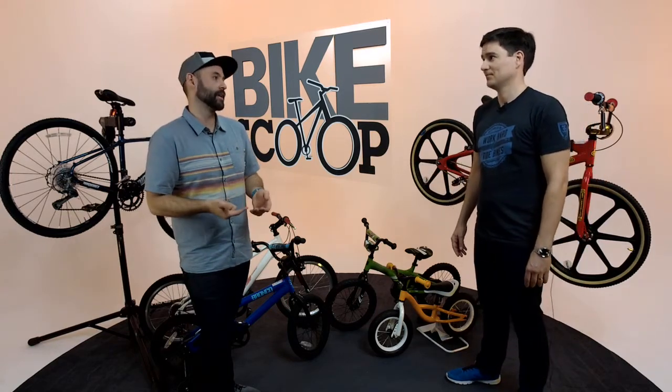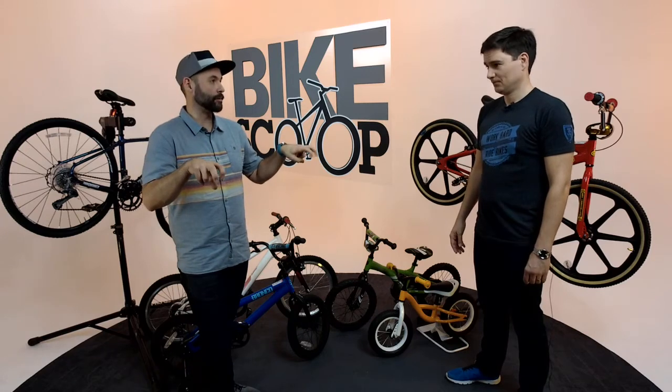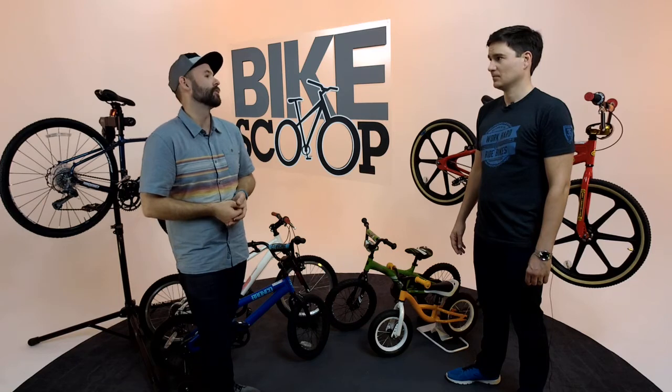So considerations, once you get to the 20-inch: coaster brake versus handlebar brakes. What's a good example of needing one over the other? Well, anytime you have a geared bike, all geared bikes have handbrakes. You can't really get a geared bike otherwise. I know there's going to be some people in the thread saying, well, you can get an internally geared coaster brake. I know, but that's not on a kid's bike. With kids' bikes, when you're talking about a geared bike, it has handbrakes. Yeah, so those come as a package.